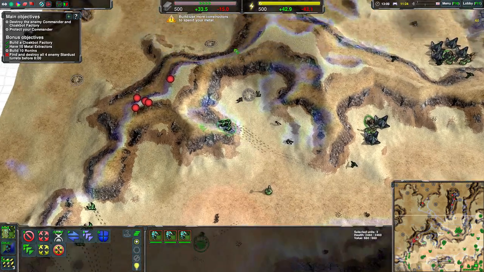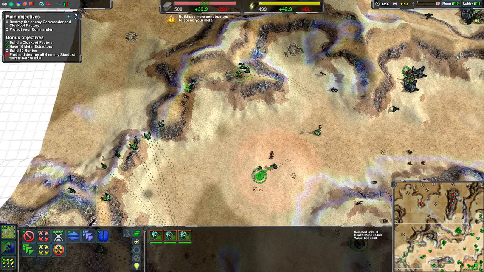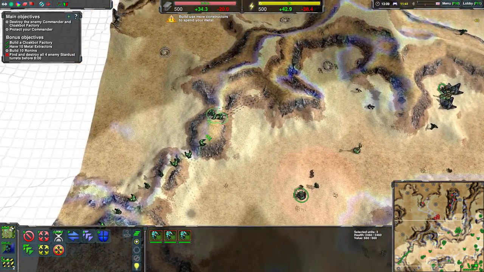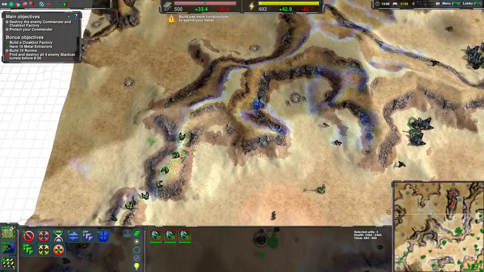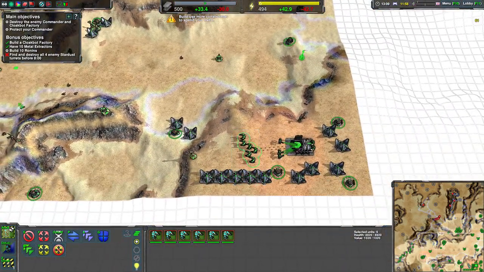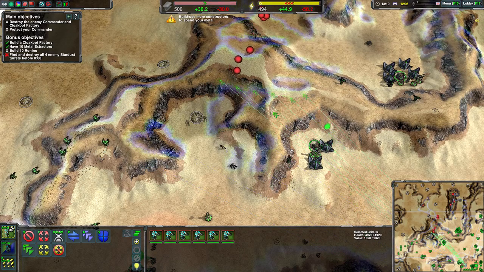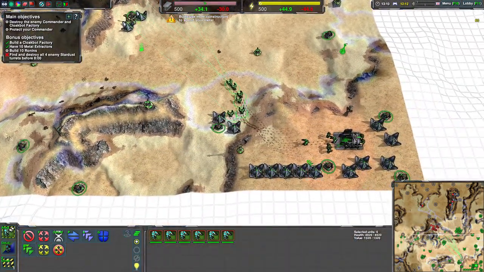So here's what I'm doing now, because we have extra metal. I'm taking our construction bots and putting them by the factory, so they're assisting it and spending extra to make units faster. So we're gonna try to spend all this. Try to get in the habit of almost always doing a line move. Yeah, that's what I'm trying to do.